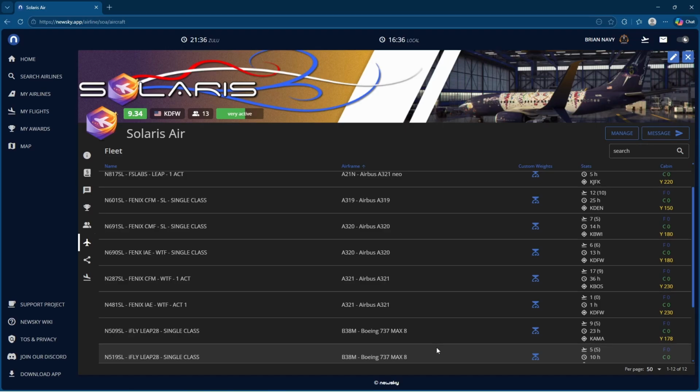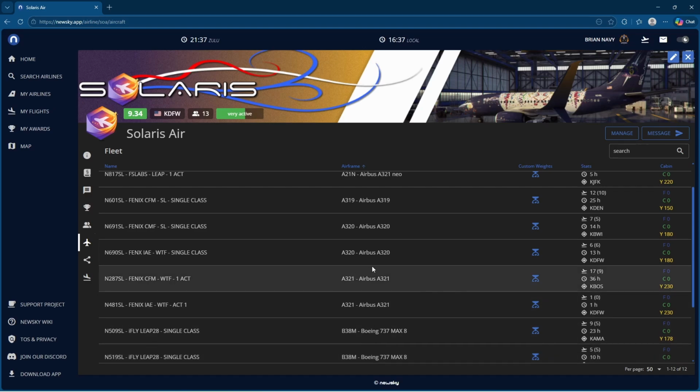Just a word of warning, Newsky will always slam the sliders to maximum based upon supply and demand. That may not be the best thing for the flight you're doing. If you're doing some kind of crazy 2,000-mile flight, you're not going to be able to slam that thing to max, because you have to put all the fuel on board the aircraft, and there's just not going to be enough room for you to put a ton of cargo. I almost said the S word, a ton of cargo or passengers. So be sure you, the pilot in charge of the flight, are paying attention to your weights and balances, and that you have not overloaded the aircraft with too many passengers or too much cargo.